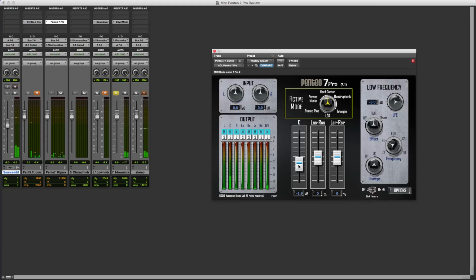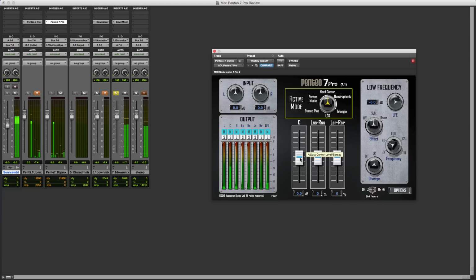And this is where these controls can really be very useful, because this center fader, you may think it's a level control for the center channel. It's not really, it's much more of a divergence control, because what it's doing is determining the ratio between phantom center and hard center.